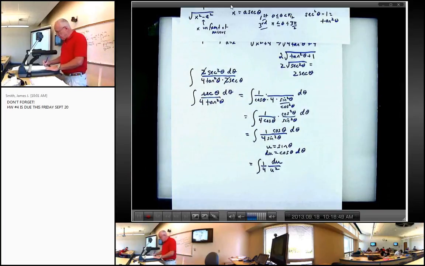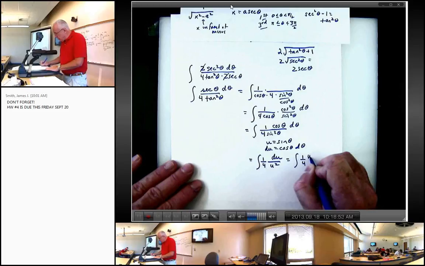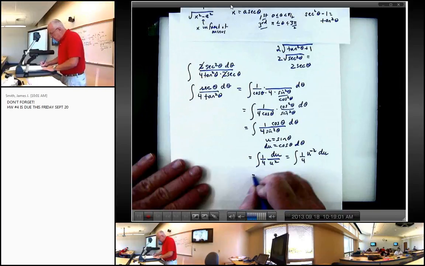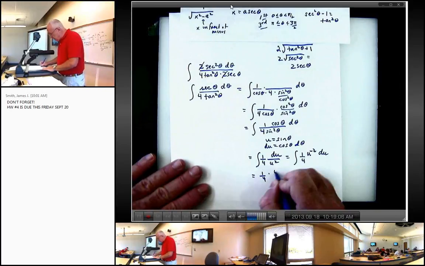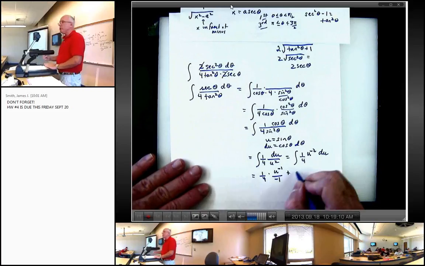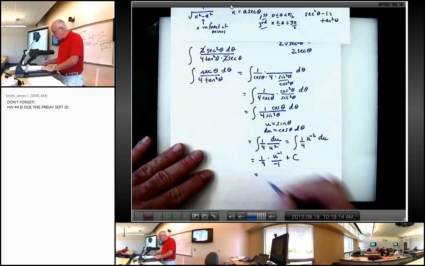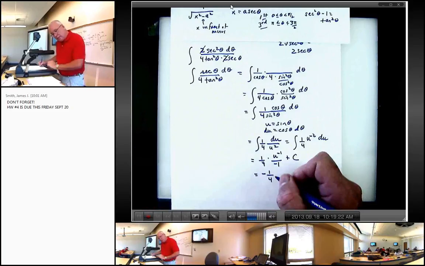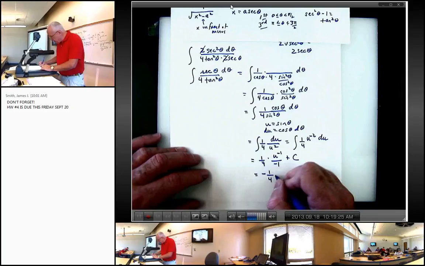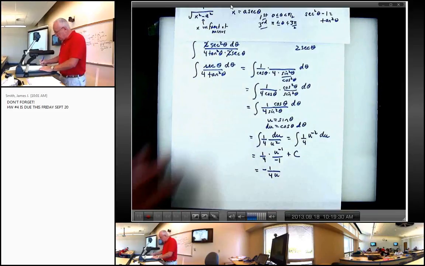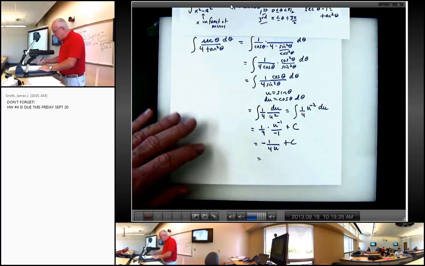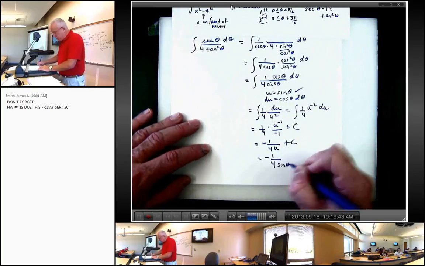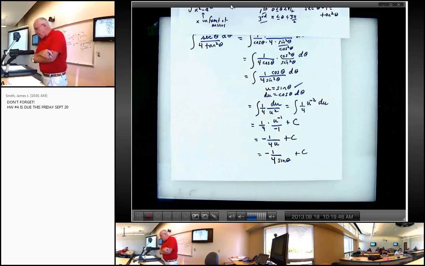All right, I can do this antiderivative. This is 1/4 times u to the negative 2 power, just rewriting it with the exponent. And do the antiderivative. I'm going to get 1/4 times u to the negative 1 divided by negative 1 plus capital C. Or, a little nicer way to write this is to put the minus out front. 1 over 4, and then let's put the u in the denominator. We'll flip it back into the denominator, plus C. And then finally, let's replace the u by what it's equal to. So I get minus 1 over 4. Now the u was sine theta, plus C.